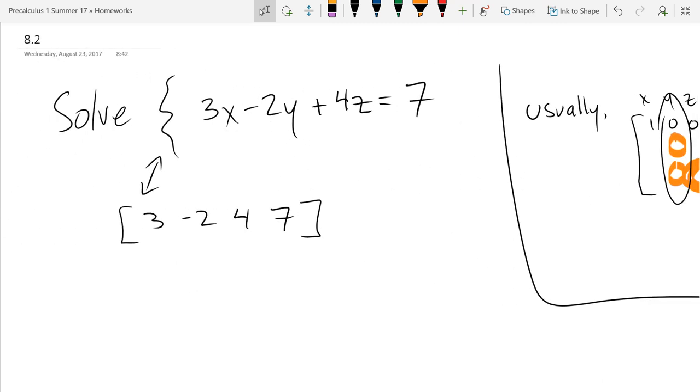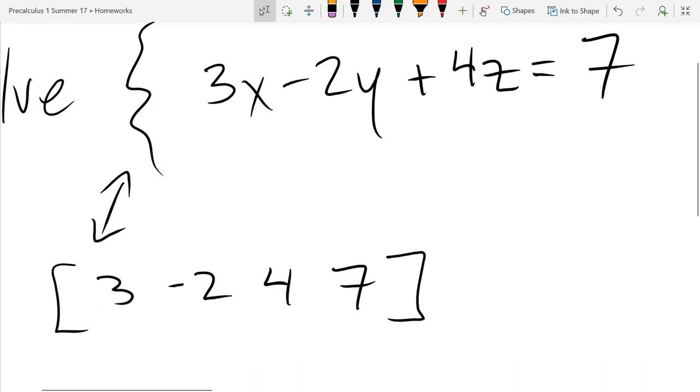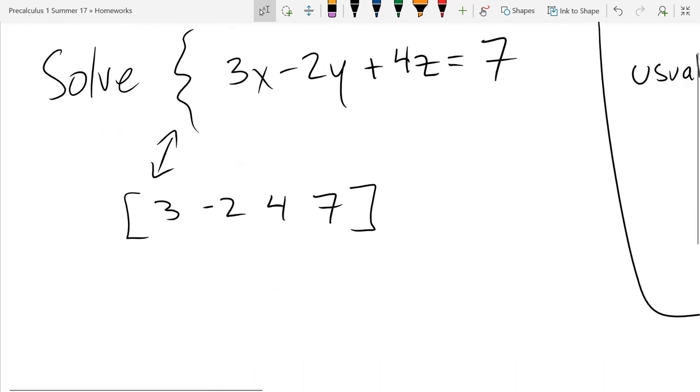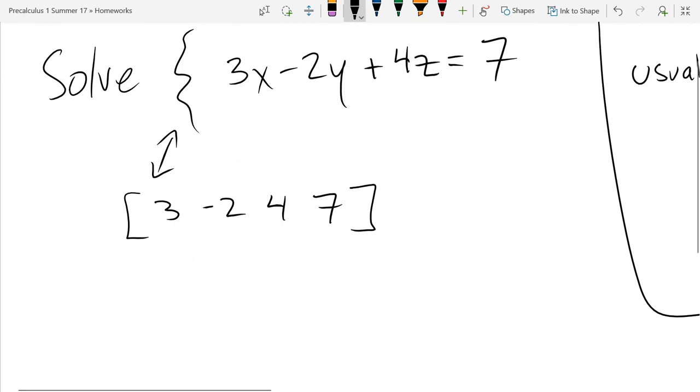We actually have the same type of solution in our original system here. You don't really need to write it out in a matrix. The only reason I'm going to write this matrix down is so that it has a familiar form to it. What you don't normally see, I could introduce an extra two rows. Now what rows do they correspond to? They correspond to the equations 0 equals 0 and 0 equals 0. So I didn't add any useful information by putting those two rows in.